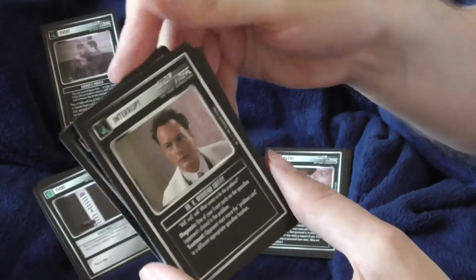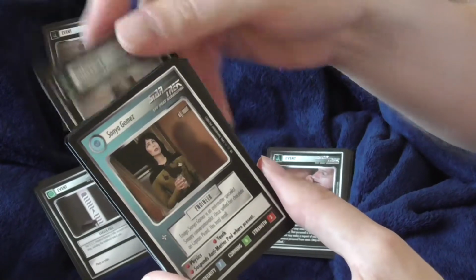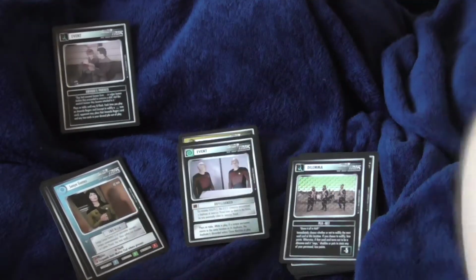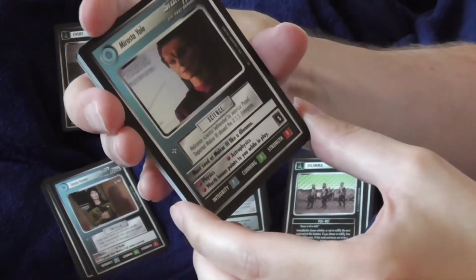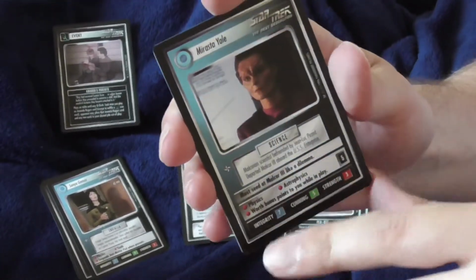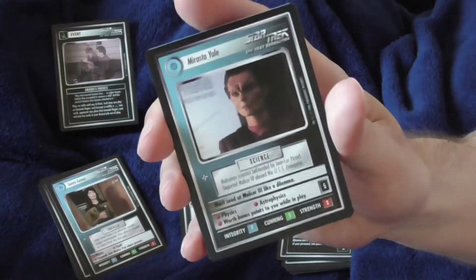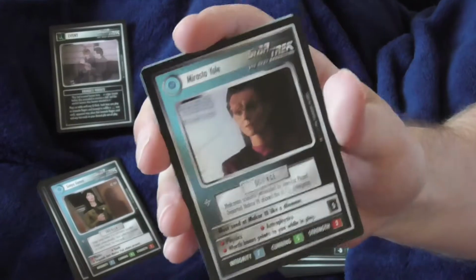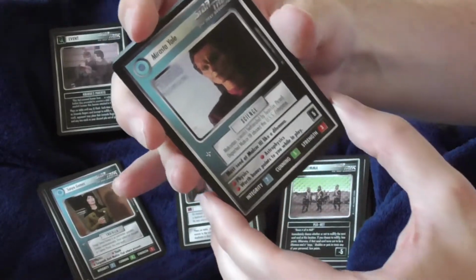Parallax Arguers again. There we go, that's the commons in that one. So Marista Yale, she was cool. She could seed as a large dilemma, so you could put her under a mission, and if you completed the mission, she joins your away team as a personnel card, which is really quirky and fun.